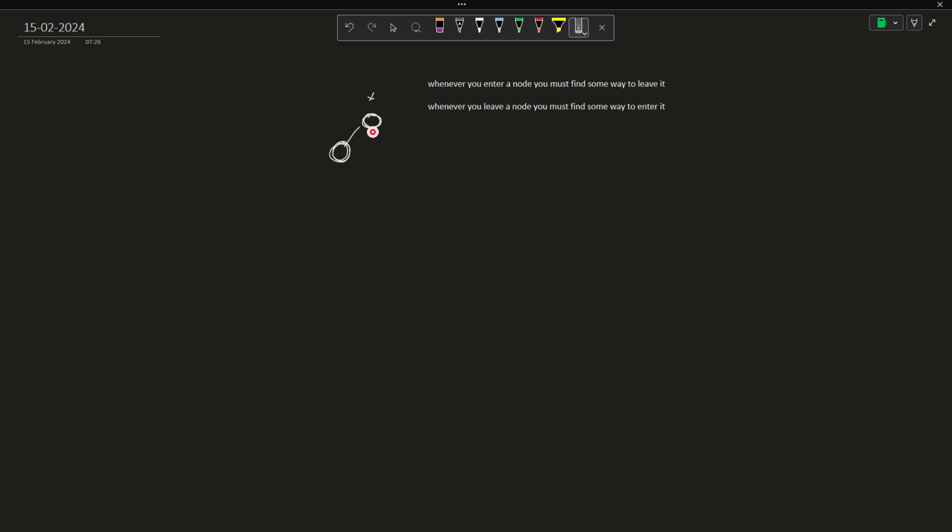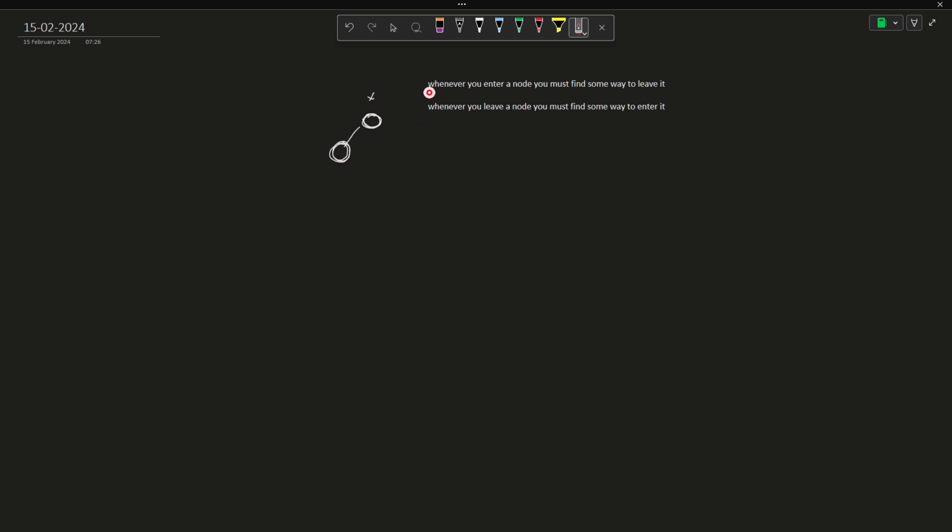If you leave from one here, then you must have at least one more entering edge like this, right? So basically when you leave using one edge, there must be some other edge with the help of which you can re-enter this particular node so that your traversal can end at x, right?